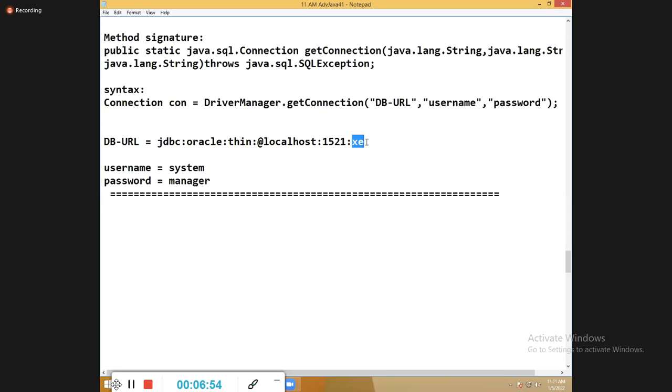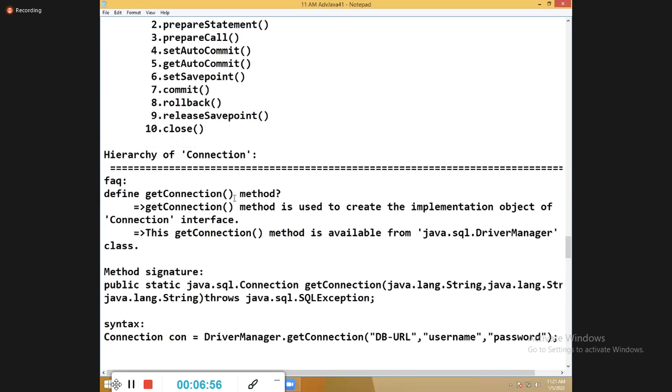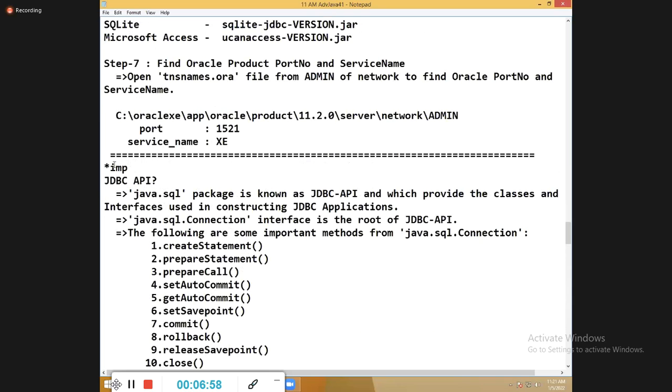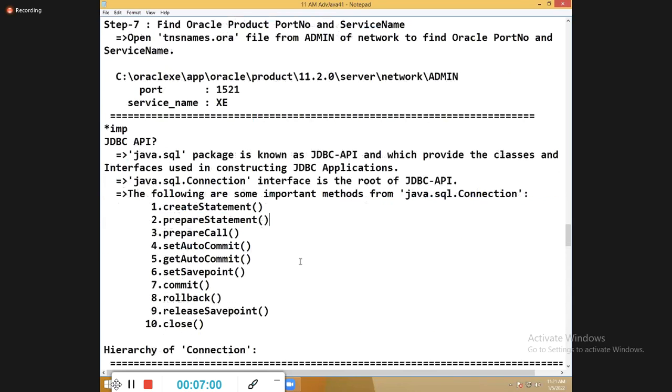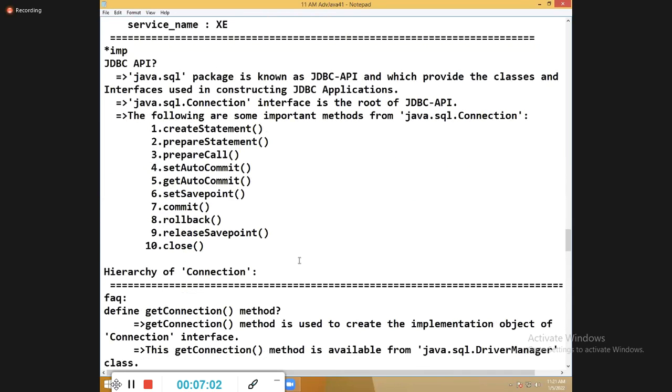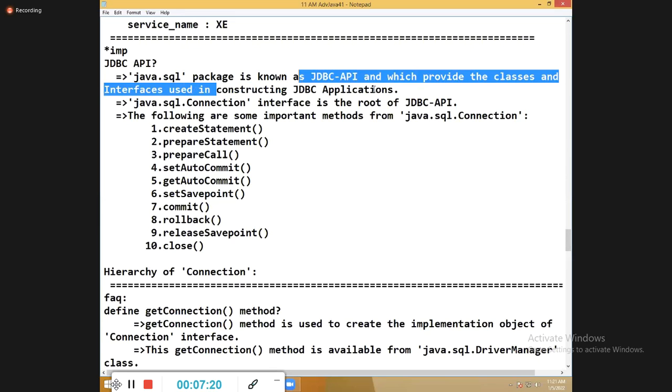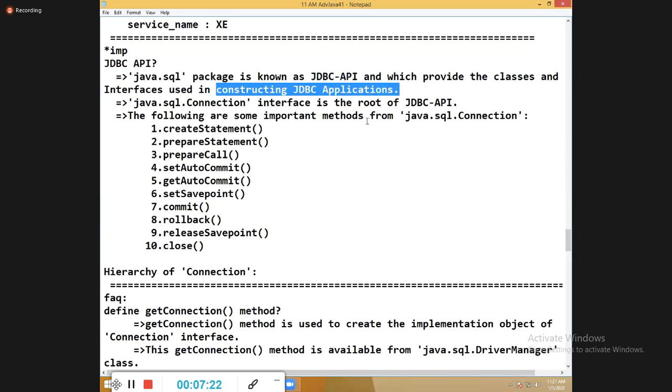Right. Yesterday, I started JDBC API. Let me repeat it. The java.sql package is known as JDBC API, and it provides the classes and interfaces used in constructing JDBC applications.